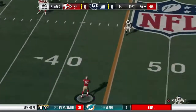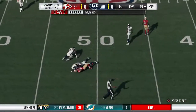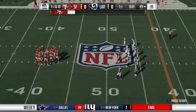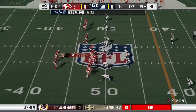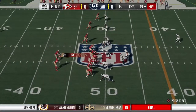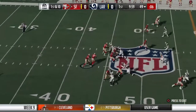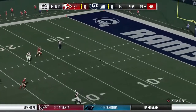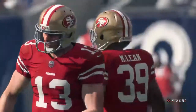They're going to look to throw. Quick hitter here. It's complete. He will have the first down as he's brought down up near midfield. 12 yards there as they move the chains. When the hitch route is run really well, that jab step off the line of scrimmage by the receiver is designed to back up the defender and give him a little bit of space. All you want there, get that space, catch the football, and then make a move and pick up extra yardage. And that's exactly what he got done there.